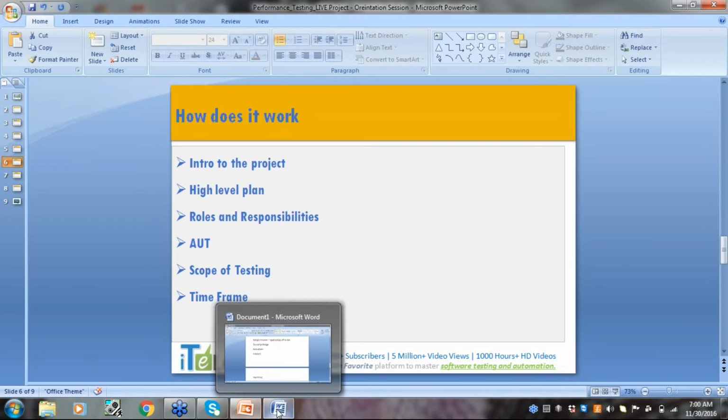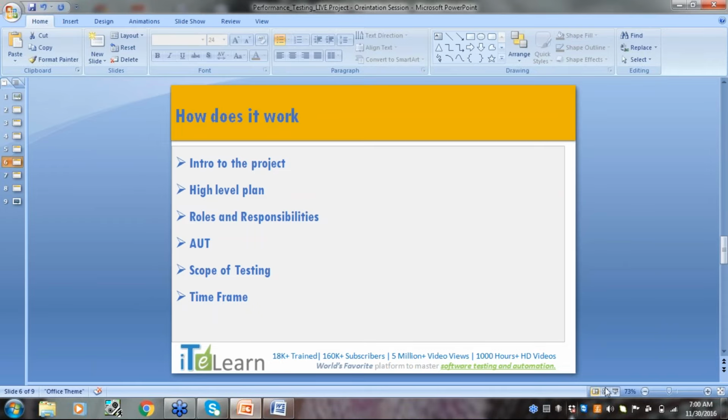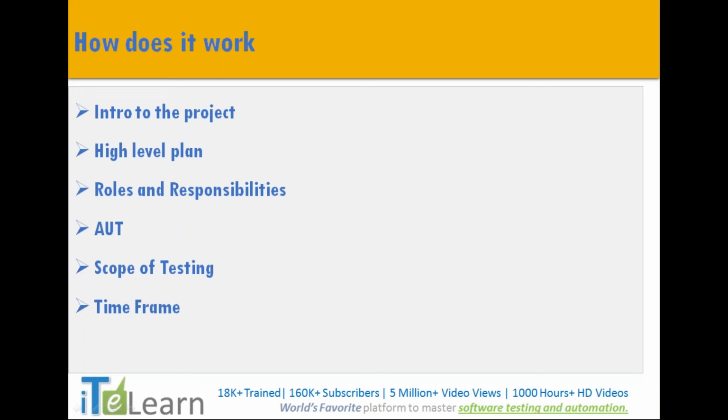So, introduction, how does it work? First of all, I will go through the points mentioned and then we will see. Introduction to the project, high level plan. Introduction to the project means we are gathering requirements, we are taking the overview of the project and the application. High level plan, that is the test plan we prepare.